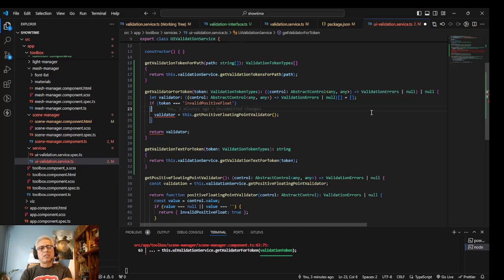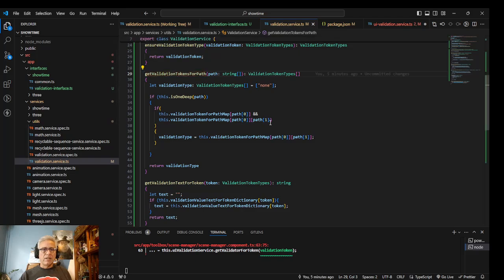Okay, so that gets get validation token for path, which is going to return multiple tokens. See, I think this is confusing because the name is get validation token.